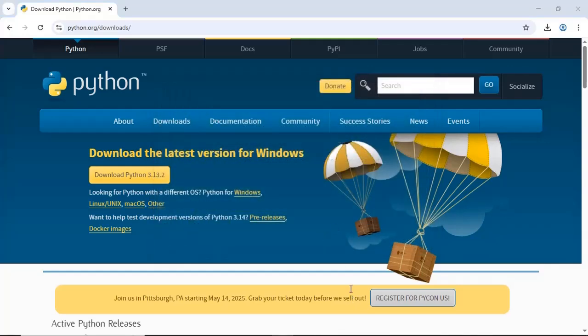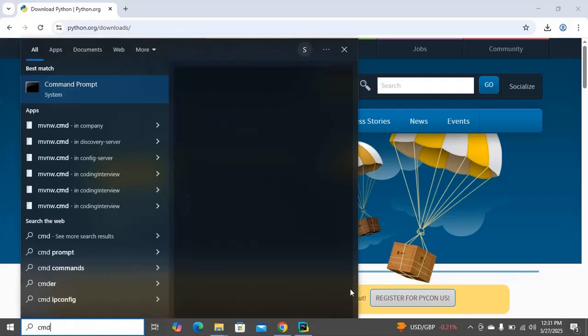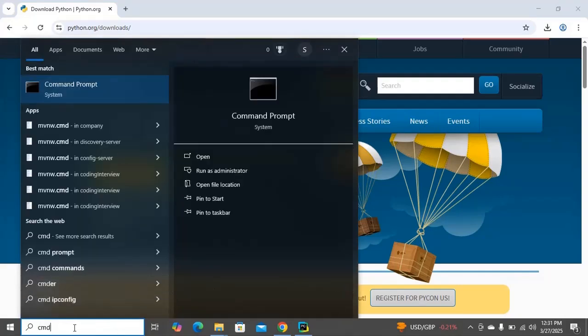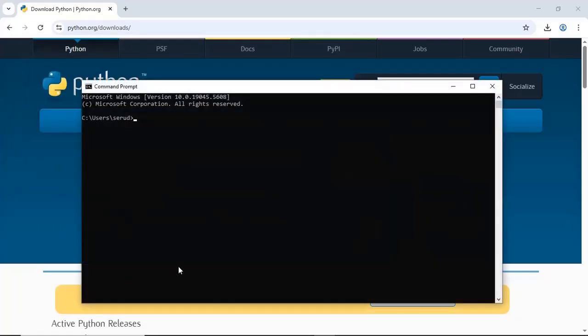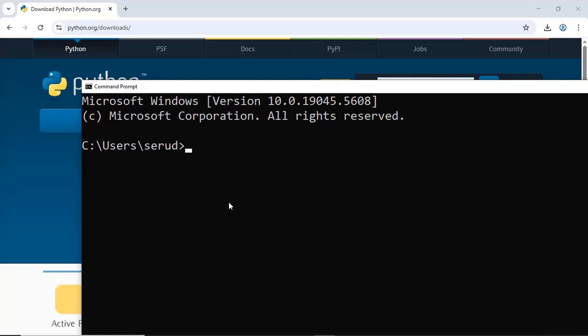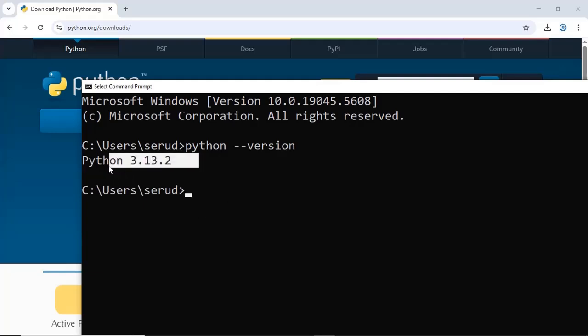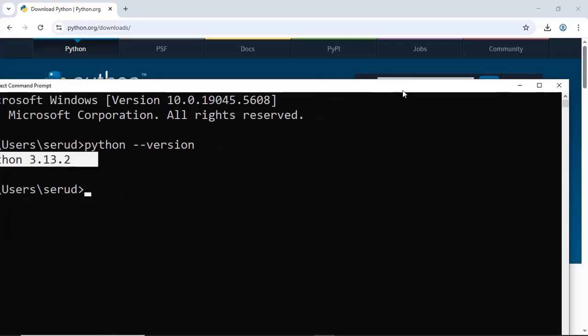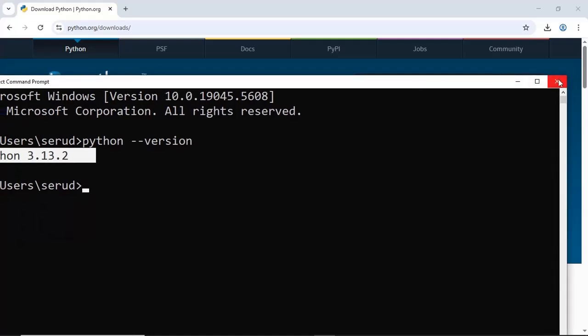And if you want to make sure Python was successfully installed, go ahead and open the command prompt by pressing the Windows button if you are using Windows, or open any terminal if you are using Mac, and click enter here. Right, so in the terminal we want to see the version of Python we are running, so write python --version and click enter. You can see we have Python 3.13.12. So this means that Python was successfully installed.